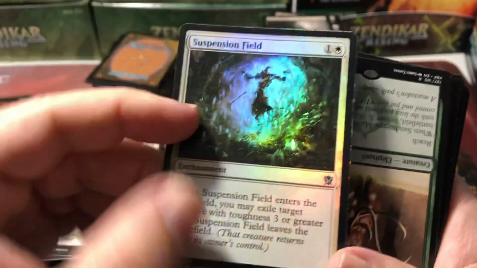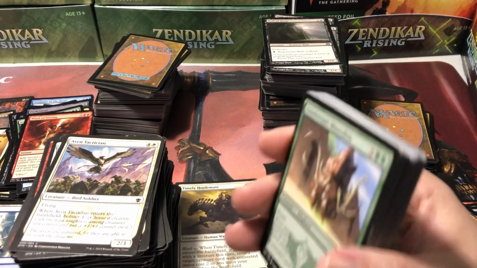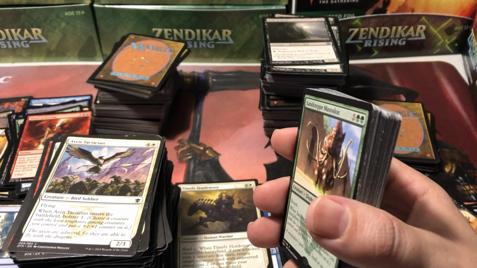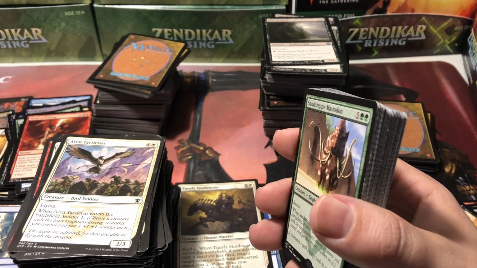Foil Suspension Field. What if that's worth anything? So I did buy like 3 boxes of the Dark, which is actually enough to build 2 complete sets out of it. And I sold one and kept the other one. And then I had a bunch of extra Maze of Iths and stuff that I traded for because I love that card. It's an awesome card. Still is an awesome card.